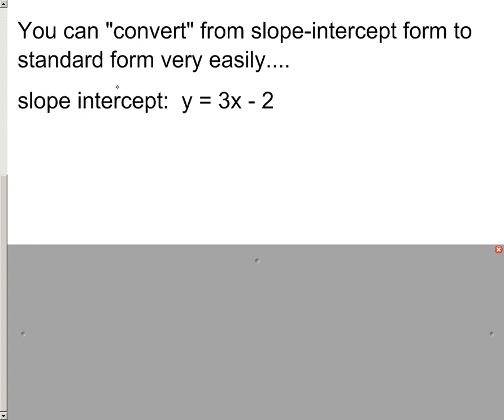At this point, we know what a linear equation is. Basically, it makes a straight line when we graph it. We also know what the slope-intercept form of a line looks like, and that's where the y is all by itself, and then it equals the x term plus or minus another number. Basically, the y is by itself.